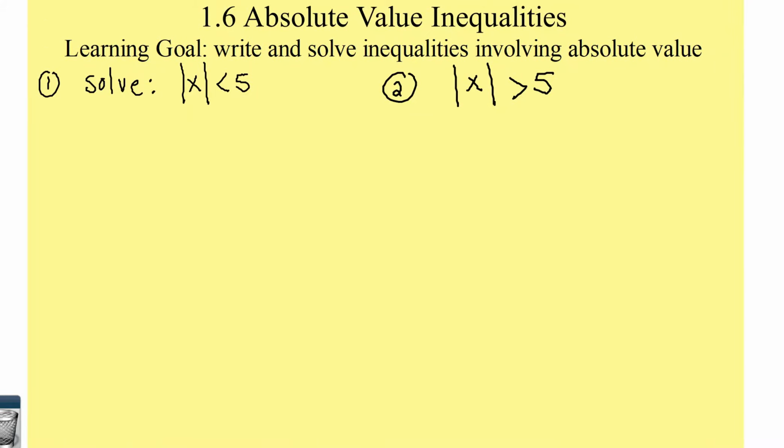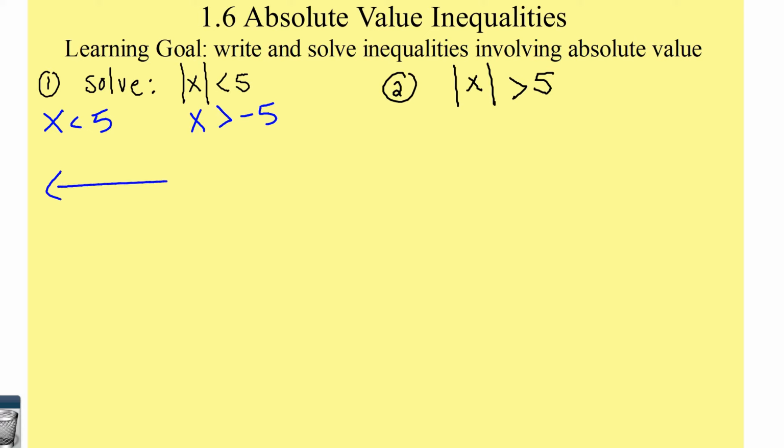So today we're going to finish up 1.6 by doing absolute value inequalities. We're going to do them very similarly to equations. So we've got |x| < 5, and then we're also going to have x < -5, and remember we make that right side a negative, but this is now an inequality. So if we multiplied by a negative, we've got to flip that inequality.